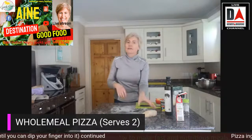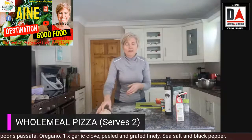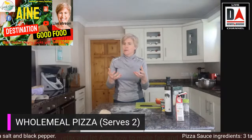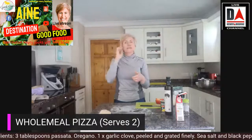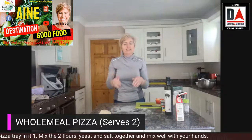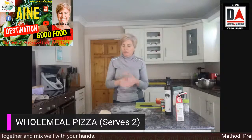We kneaded it there for a few minutes, just until you will know, because when the dough comes out of the bowl, first of all, it's more like sort of cakey, and then the more you stretch it and pull it, you can feel that it's actually more stretchy. So you'll know once it doesn't rip and doesn't tear that it's ready to go. So about 3 or 4 minutes kneading on that one, and this is a dough that you don't need to rise, so you can just let it go.